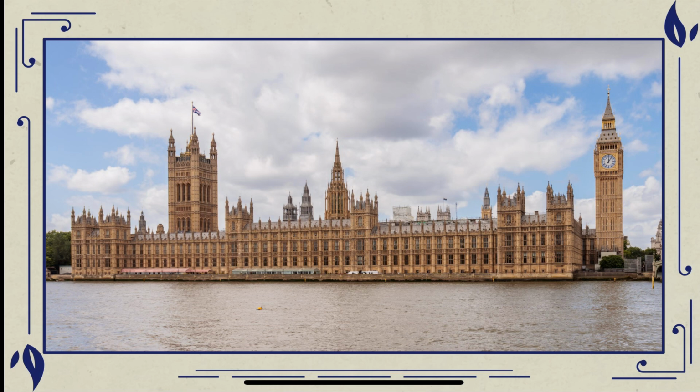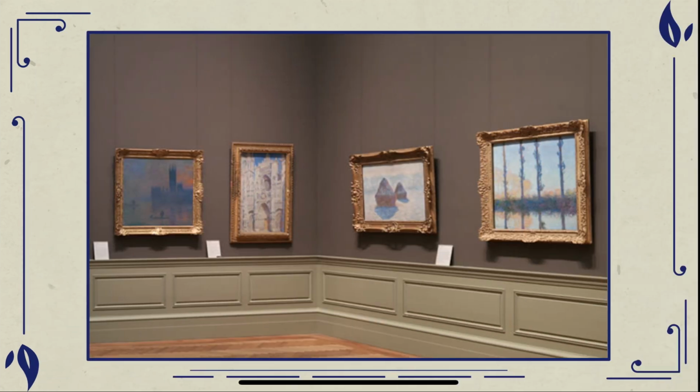So to give you a better understanding of the work, I'm going to tell you about what the painting is actually depicting. This picture right here is showing the Houses of Parliament in London. This is what the painter was looking at while he was painting Houses of Parliament, The Effect of Fog. Obviously, the weather in the painting is a bit different, but you get the point. This next picture shows the painting displayed in the Metropolitan Museum of Art, along with 3 other paintings by the same artist, Claude Monet.